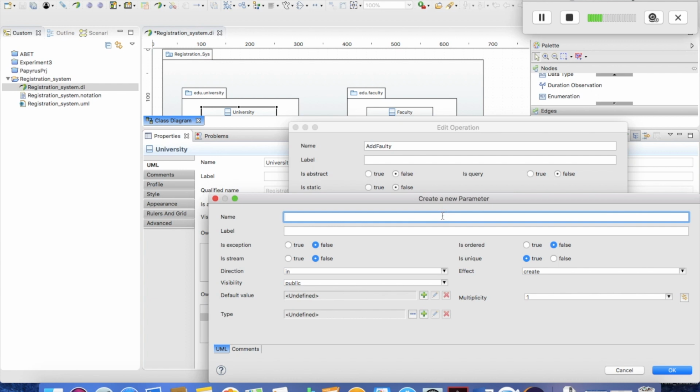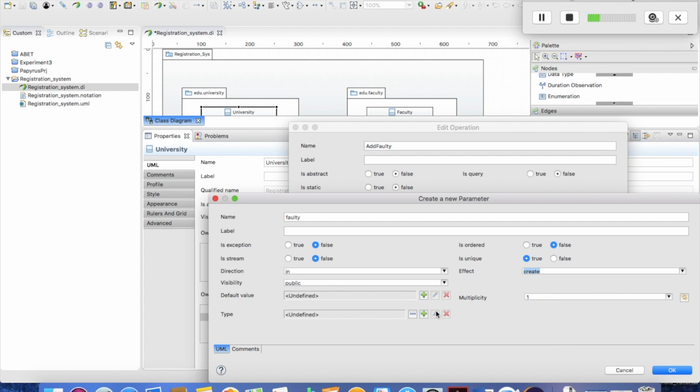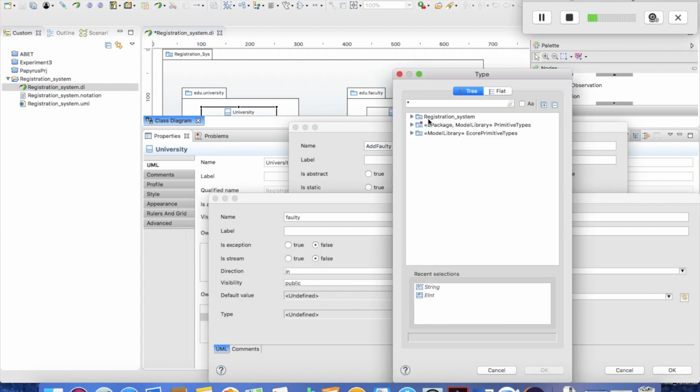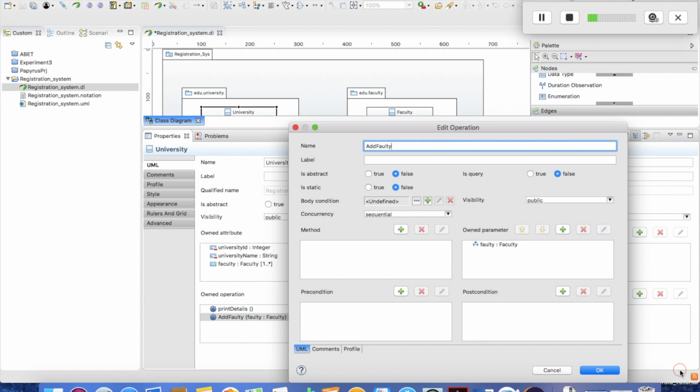So the first parameter, we need to call it faculty, and this faculty method parameter is an input, and it's public. We can define a default value, and the effect is like CRUD. It's create. Here we need to define the type. The type is the data type of the faculty. It should be of type faculty.